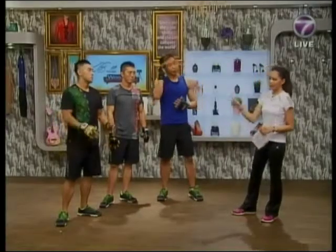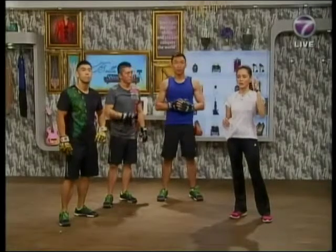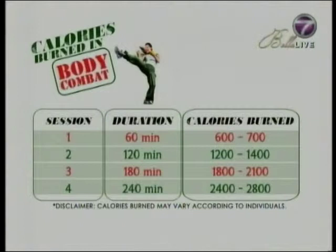Okay, wonderful. Now, I think Alex mentioned earlier about having at least three times a week so that you can burn optimum calories. We've got a little chart that we're going to share with the viewers at home, showing how many calories you can burn in one session. There we have it. In 60 minutes, it's about 600 to 700. All the way to four sessions, you burn about 2,400 to 2,800 calories.